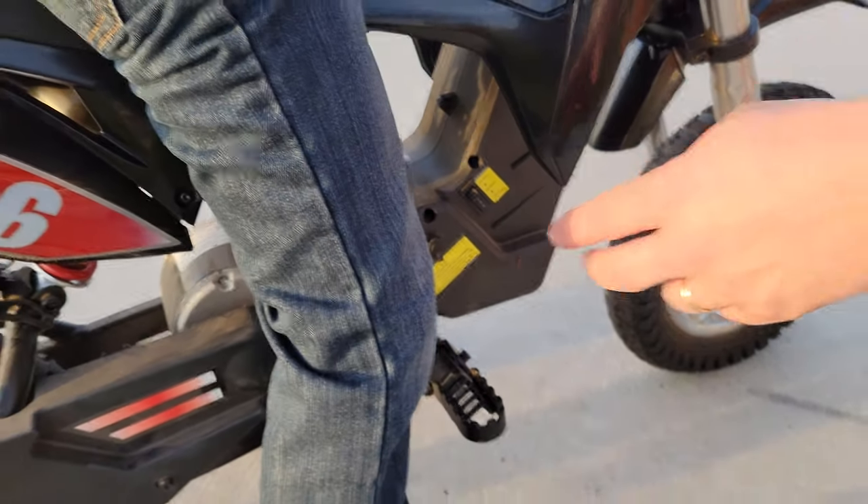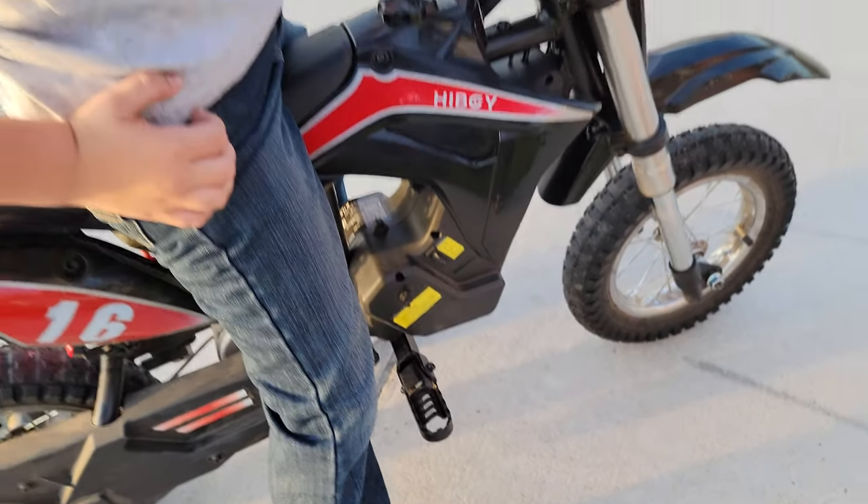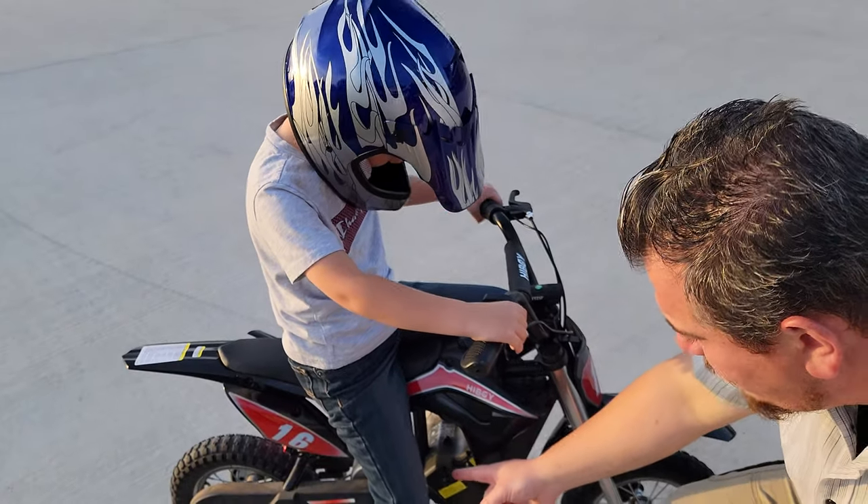We're going to put it in speed two. This is how you charge — just unplug it; it's a regular AC adapter. Keep in mind it gets hot, just like all e-bikes do. Don't plug a bunch of other stuff in with it, you might overload your circuit breaker. Keep it away from flammable materials. These are lithium batteries — a small 4,000 milliamp-hour pack with a 300-watt motor. If you're thinking 300 watts isn't much wattage, consider: he's small. I'm riding a 1,000-watt bicycle and I can go 28 miles an hour. He's never going to go more than about 15.5 miles an hour unless he's going downhill with a tailwind.